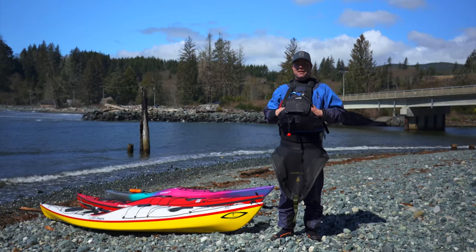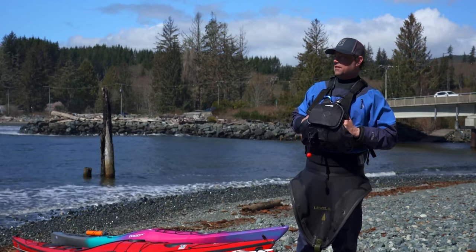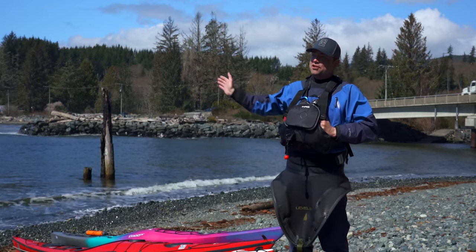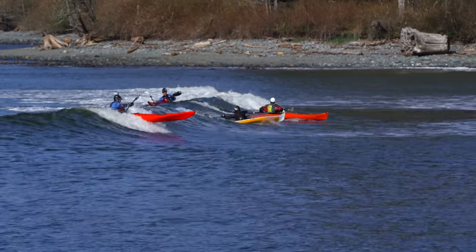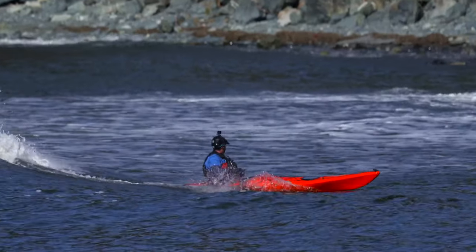I'm here at Jordan River. It's one of my favorite places to play. The reason this place is so special for sea kayakers is right behind me, there's a river. And this river pushes against the Pacific swell and makes these nice steep waves for sea kayaks. They actually don't break over because of the current.